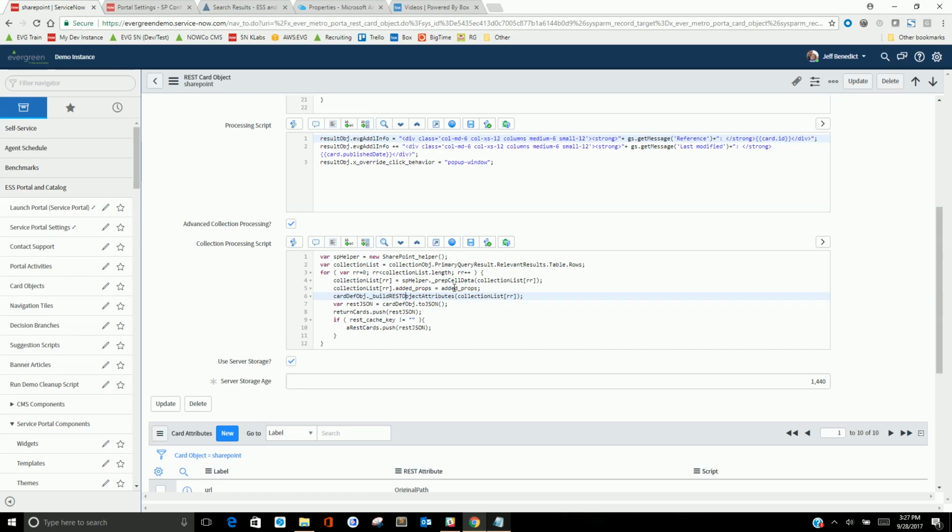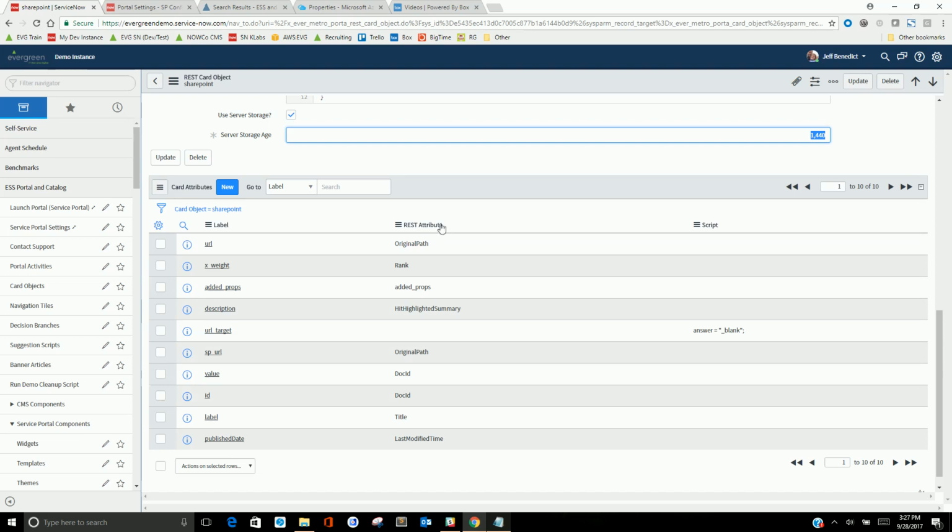A lot of it is that we get back dates, we get back integers, and there's an element of converting some of that into ServiceNow attributes that we can then use. Here are the attributes at the bottom for using the server storage or the caching. The age is in minutes, so it's basically a day. And then any of the attributes we get back from the web service, we can map to common attributes. This allows us to have it in a federated sense across our knowledge content, catalog items, and now SharePoint content can all be represented in one list using a common set of attributes.